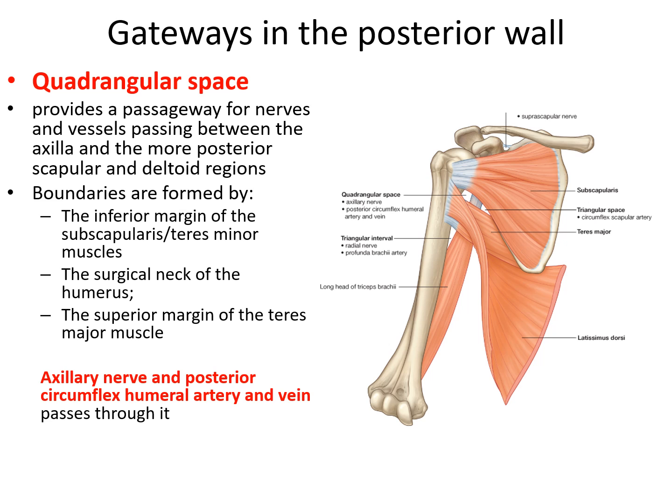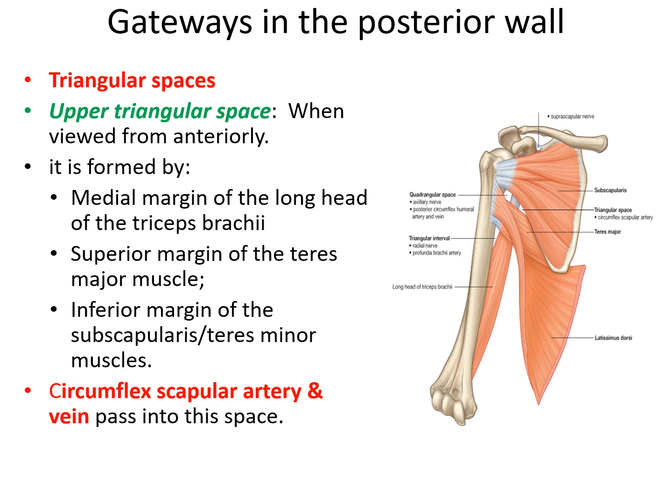So if you're doing dissection, the first thing is to identify where this quadrangular space is. Once you're able to identify it, you are most likely sure that you're going to be able to palpate the axillary nerve and the posterior circumflex humeral artery and veins. Very important. So if you are trying to appreciate your dissection, try to note these spaces in the posterior wall, and that will help you to navigate and find where those vessels are.